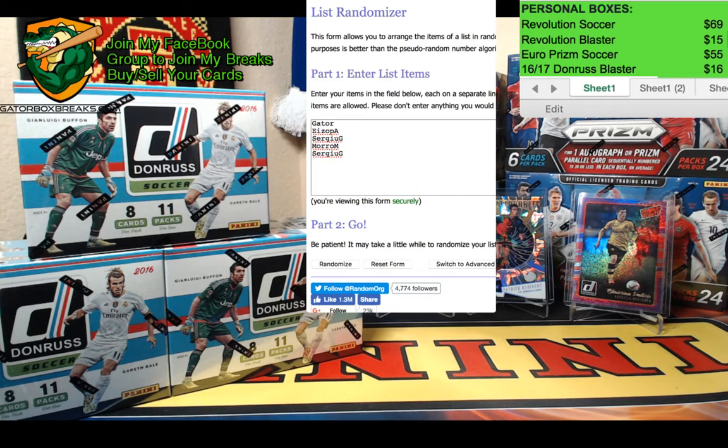Right, we got a three box blaster Donruss 1617 hit draft. This is round number four. Everybody that's in the break is on the screen. I took the number one spot. You got Posey, Sergio, Moro, Sergio. So you got a five spot hit draft. We're going to random these spots and see what our order is.